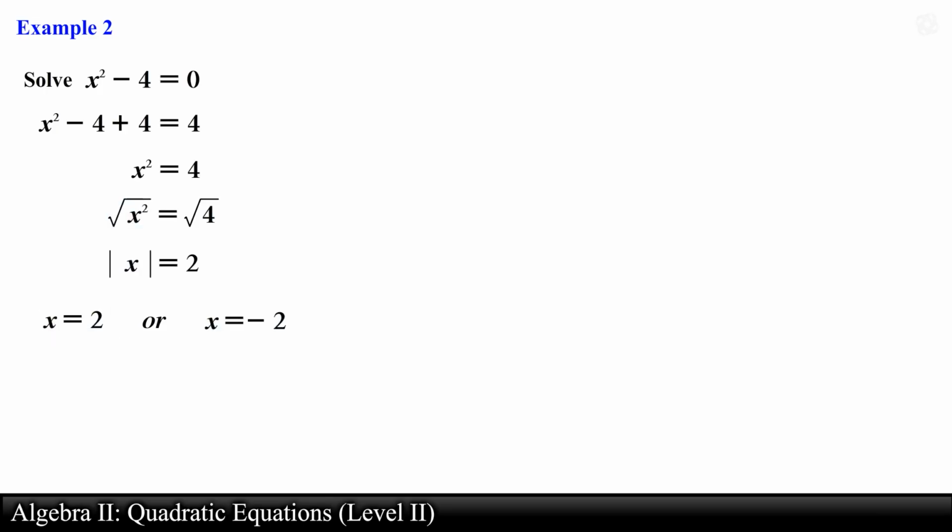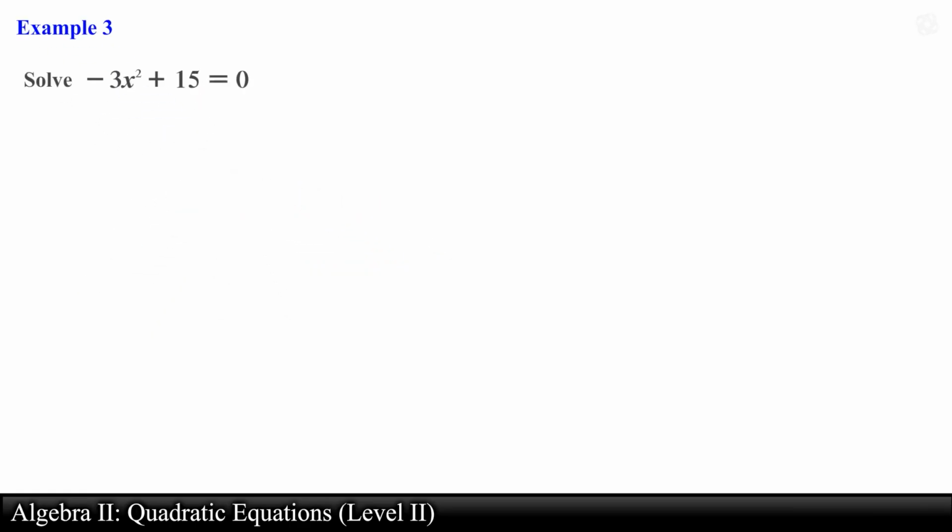As a result, from this point on, I'm going to skip this step and use the following symbol immediately after taking the square root of a variable squared. This symbol is read positive negative. This is a shorthand way of representing the positive and negative value of a number. So instead of writing x equals 2 and x equals negative 2, we write it in one line as x equals positive negative 2. Keep this in mind when dealing with this symbol. We actually have two solutions, the positive and negative of the number. Alright, let's move along and try the following problem.